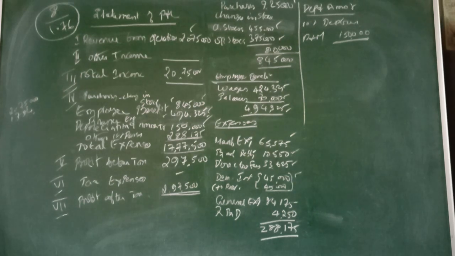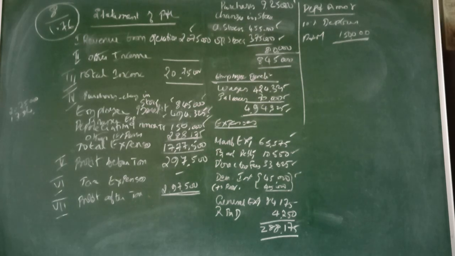Of course, that information is very apt for the preparation of P&L account. First, we are given the purchases, wages, opening stock, and closing stock in the adjustment. When we are given the purchases, opening stock and closing stock, we have to ascertain the change in stock, and that should be adjusted against the purchases. What does it mean? Simple.